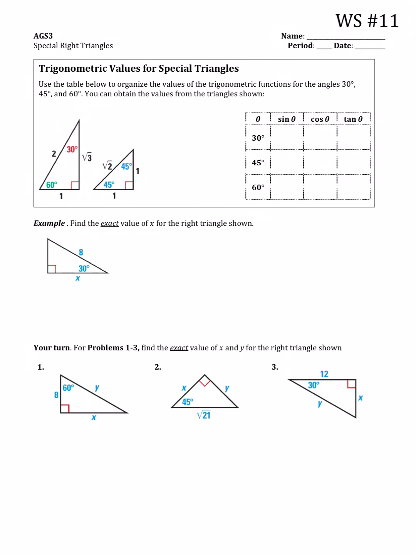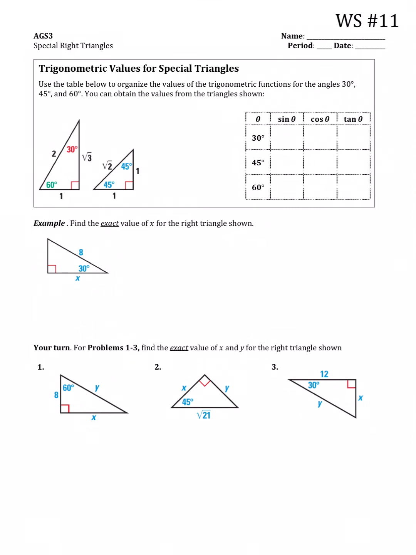Okay, so today we're talking about trigonometric values for special right triangles. The two special right triangles we're talking about specifically are 30, 60, 90 triangles and 45, 45, 90 triangles. Up here on the left side, we have some values like a 2, a root 3, and a 1. Those are all found using some mathematical methods. It's not really important for us where they came from for now. We just need to accept that these are the numbers.